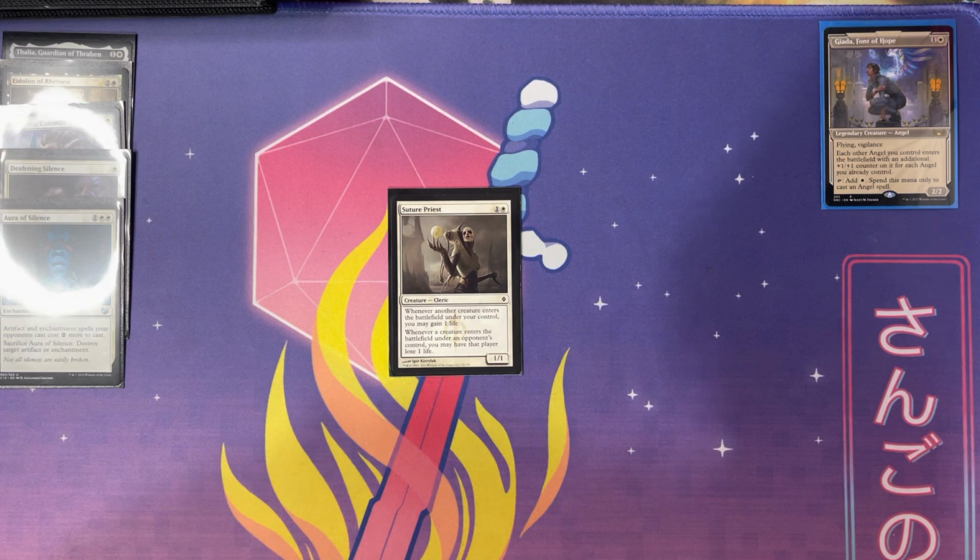And at number 5, a different little change up piece. Suitor Priest, a 1 and white for a 1/1 creature cleric. Whenever another creature enters the battlefield under your control, you may gain 1 life. And whenever a creature enters the battlefield under an opponent's control, you may have that player lose 1 life. So whenever you're playing creatures, and this is a very creature heavy deck, you're gaining life. And then when a creature enters the battlefield under your opponent's control, they're losing life. So it's a small little piece.